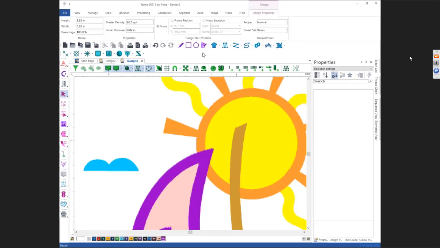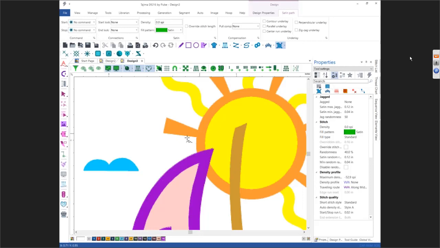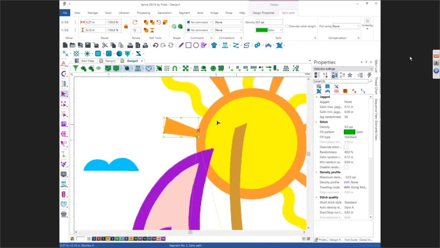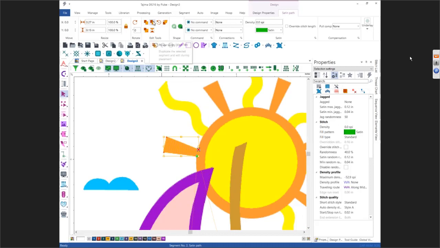So if we come in here, we can go to our satin path. I'm going to draw these, so I'm going to select my color. So I'm going to come in here, and I'm going to deliberately cut this short. O to close, hit the Enter key. Okay, so here's this one. Now, remember that tool everybody couldn't figure out what we would ever do with it? So here's your power copy.